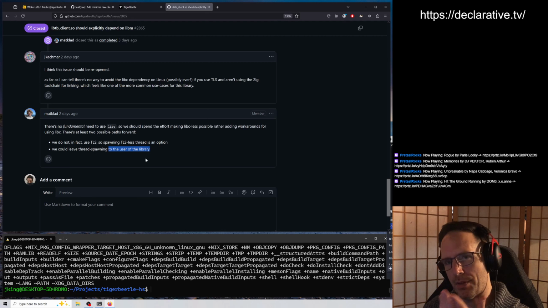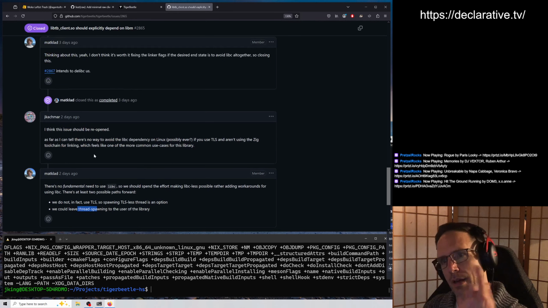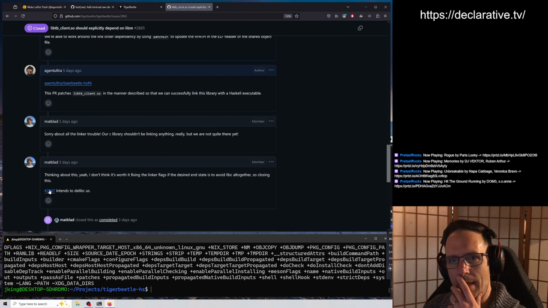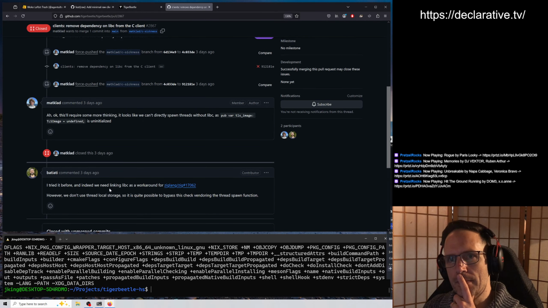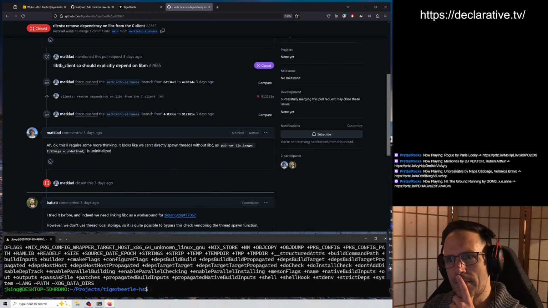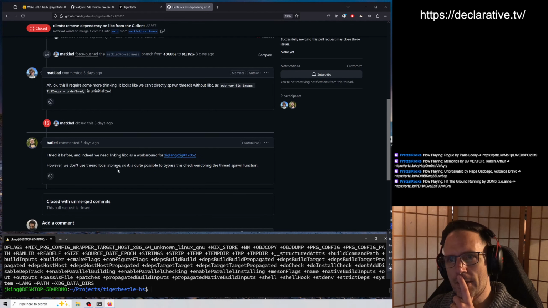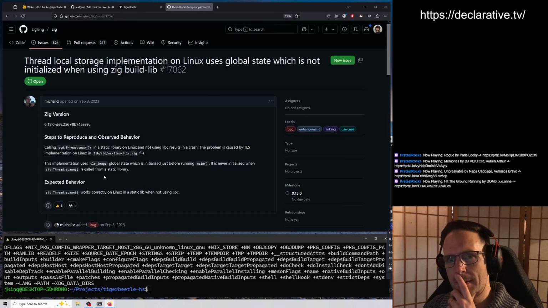So one of the things that you get from depending on libc is like pthreads and multi-threading. And I think there's another issue that was linked here. Yeah. Where they discuss a little bit about this in the Tigerbeetle land. Yeah. TLS image. This workaround, even upstream in Zig itself.